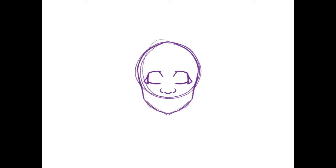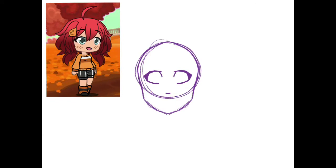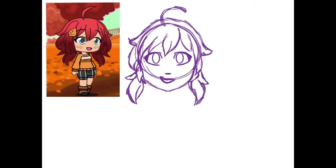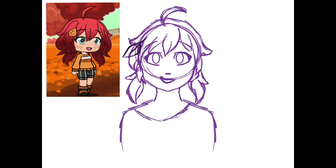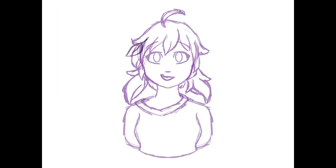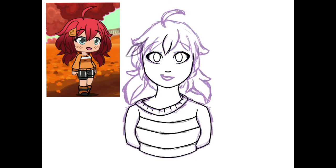This first style is my own, just so it could have a good comparison to the other art styles. I whipped up a character in Gacha Life, just so I didn't have to design one from scratch. Since autumn is fast approaching, I wanted to make a character with vibrant fall colors. I know you guys like it when I give my characters some story, but I don't really have one for her yet. All I know is that her name is Sienna, and that she loves mulled cider and fresh donuts from her local bakery. She spends a lot of her free time in the park, where she can climb the trees with her friends and play fetch with her Dalmatian puppy Freckles.